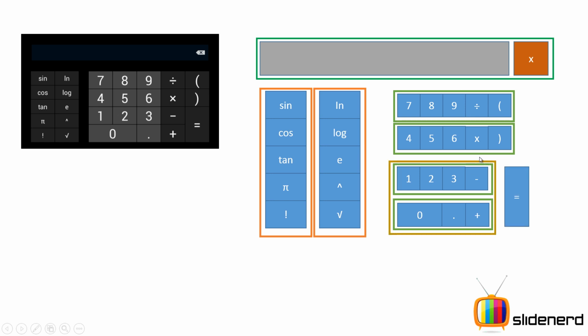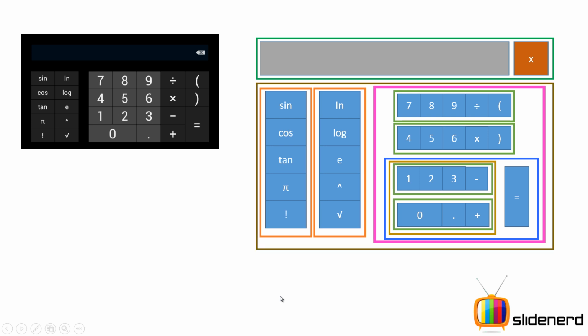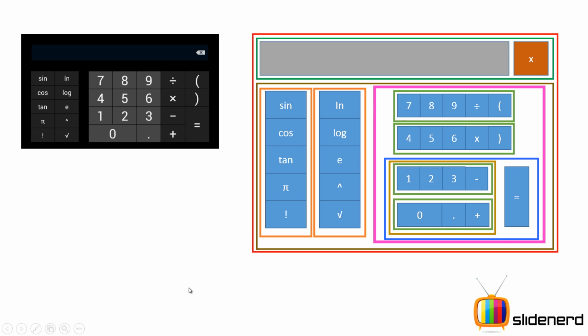There is the equal to sign. This block, the brown one, and this equal to sign, one near each other, so horizontal, and these three blocks are one below each other, vertical. Bam, that's our complete app. And of course there is one more thing that remains to do, that is this orange block and the pink block. They are one near each other, that means they are inside this horizontal linear layout. And ultimately this horizontal linear layout and this green colored box, they are one below each other, and there you go, that's our vertical linear layout.